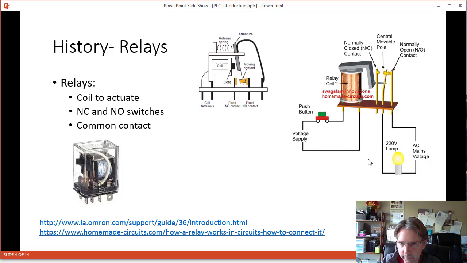This distracting little animation over here is a little bit different mechanical layout, but the same idea. Here's the coil. There's a linkage here that moves the common contact in the middle between the normally open and the normally closed. So if the relay is turned off, when this button's up, common connects with normally closed. Close this button, energize the coil, and this goes click over to the normally open, and the light turns on. Here are the references of where I got these, if you're interested.